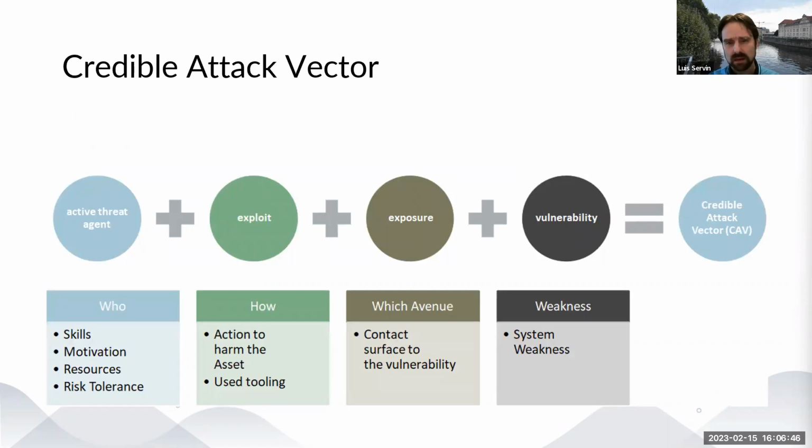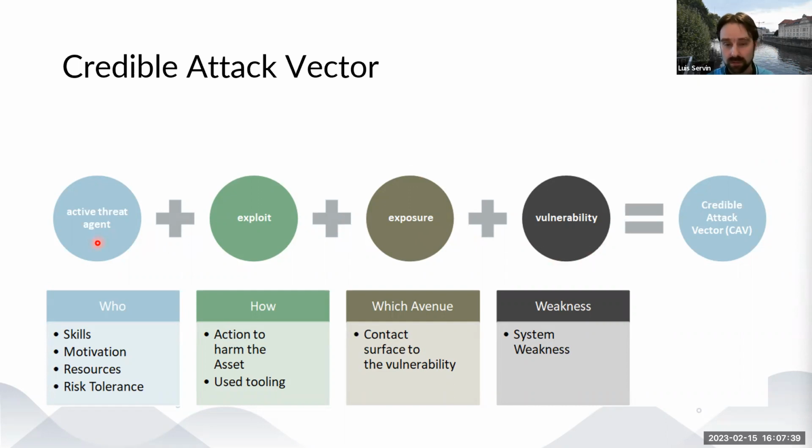And in this sense, I think that something that is missing in many methods is that they focus too much on the attacks and too little on how they actually happen. And that's why I like the credible attack vector from Brook Schoenfield as an underlying ground principle, which is basically saying, okay, if you have a threat agent, and you will always have one, bad people, bad entities, bad actors are always there. They need an exploit. They need a methodology. They need some tool. They need some way to abuse an exposed third item, an exposed vulnerability.